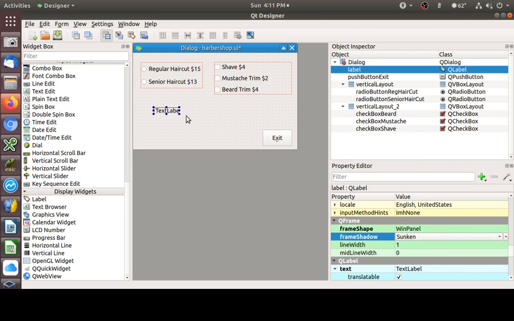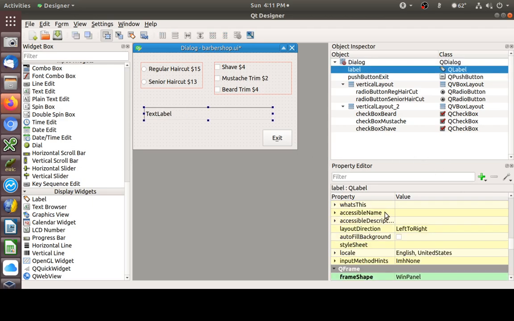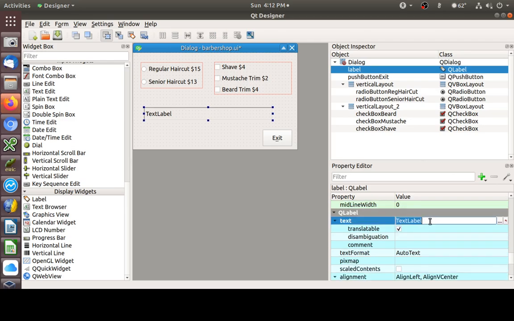Okay, and that lets me then, when I go over here and resize it, you see what it's looking like now? We can tell that we've got a label there, can't we? So when I take the text out of this thing, we'll still be able to tell that we've got a label here.